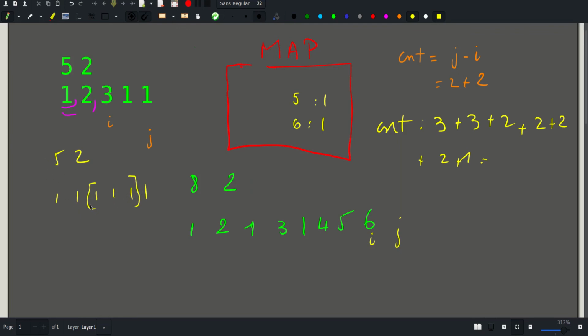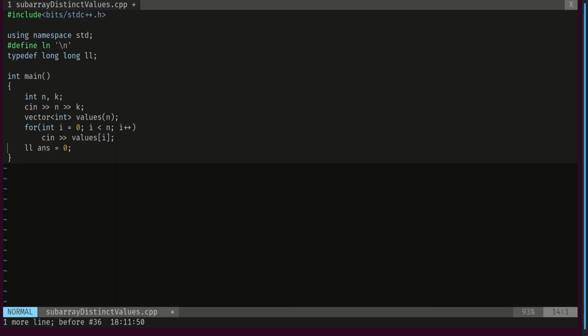If n was equal to 5, we would have 5 times 4 over 2, which is equal to 10. And in general, if we had n, we would have n times n minus 1 over 2 subarrays, and this is order n squared. And since n can be as large as 2 times 10 to the 5th, this would be of order 10 to the 10th. That's why we need longs there.